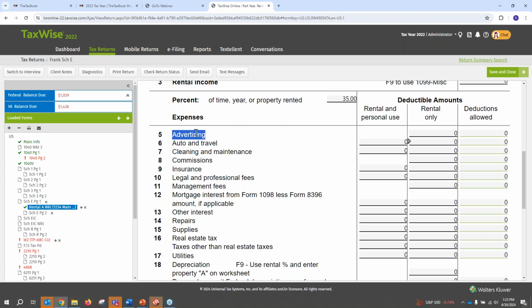The only reason you are advertising is to get renters into that vacation home. You don't have to advertise for yourself to use it. And you can see within our tax software, it's even set up this way where there isn't even a field to input advertising. There's literally no reason why you would ever do this.